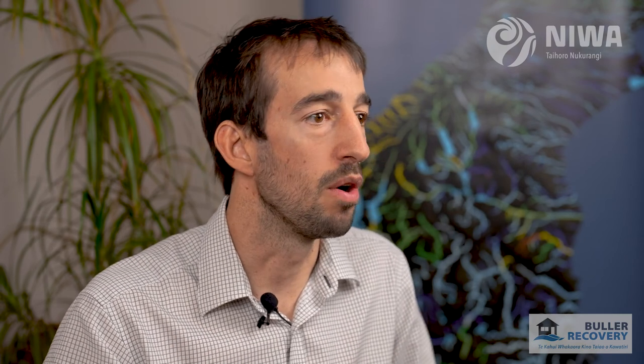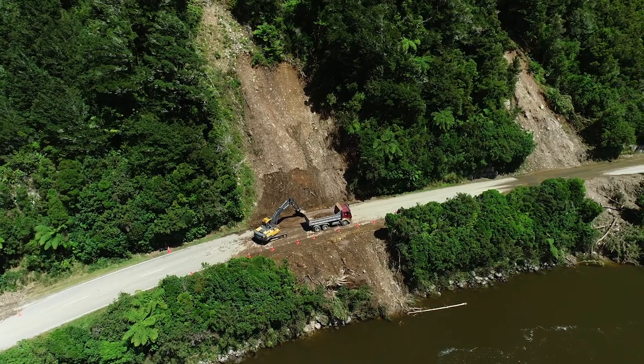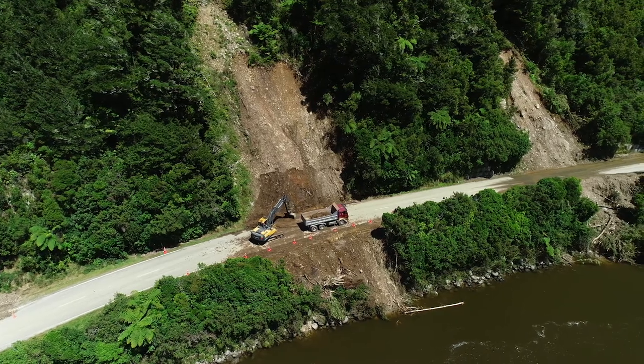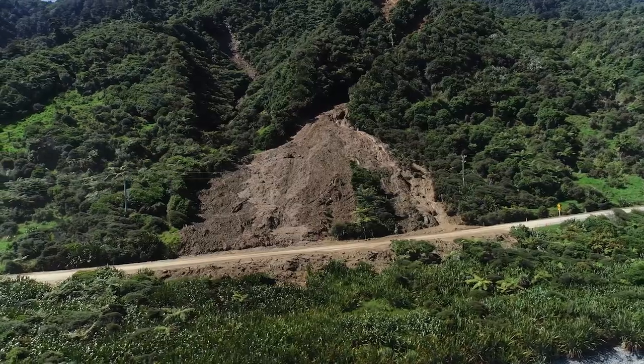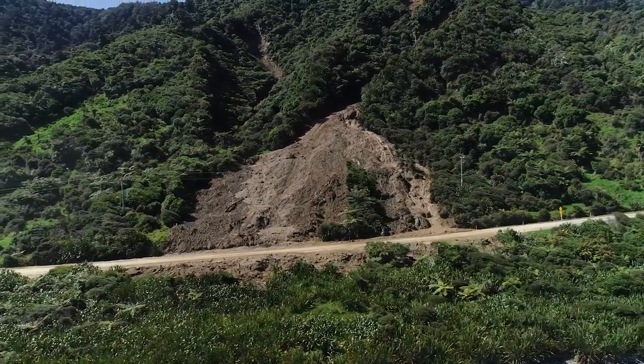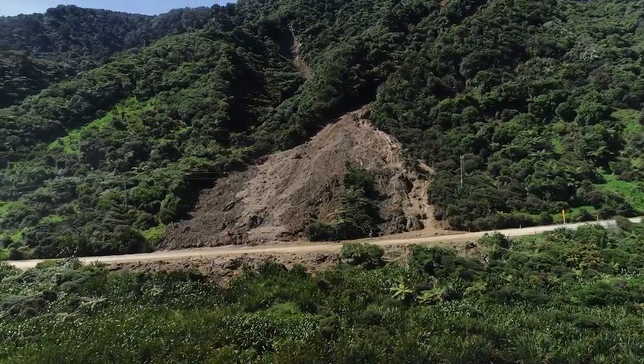The other impact of that increased rainfall and river flow is that it causes more sediment generation in the catchments — more landslides, more runoff into the rivers. That has an effect on gravel buildup in the river. There's been a lot less science around this, but it's something to be aware of: the changing rainfall is going to change some of those sediment balance processes, which might mean more gravel coming down and changing the riverbed levels as well.